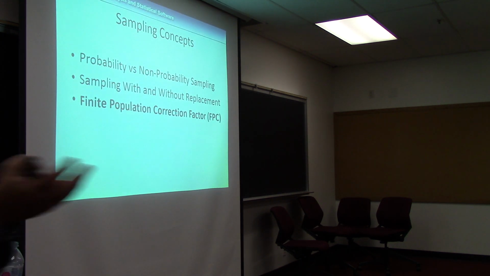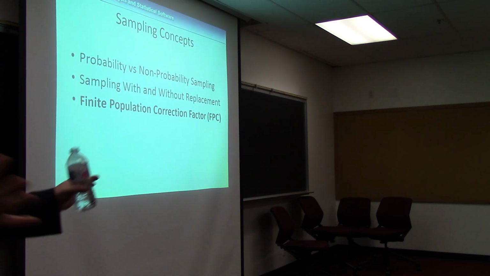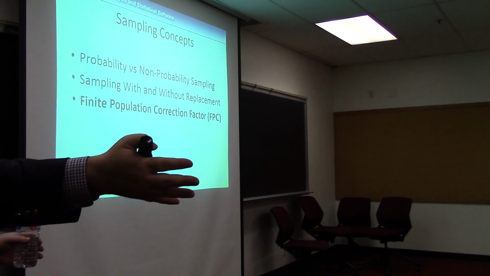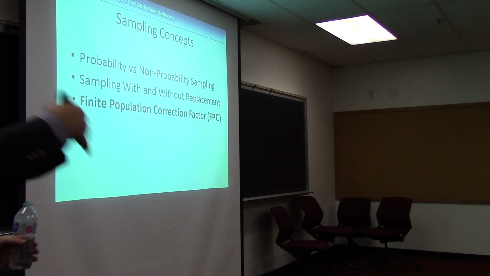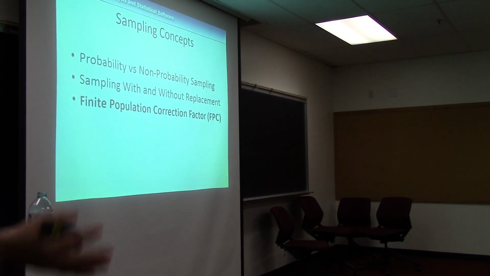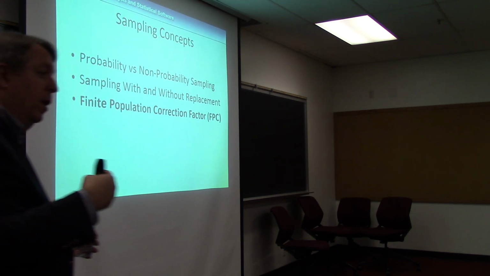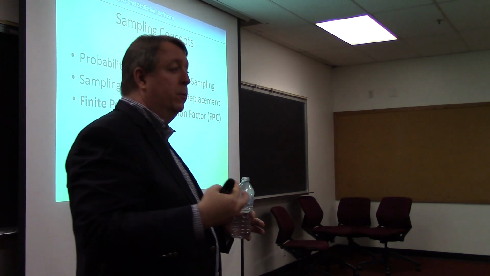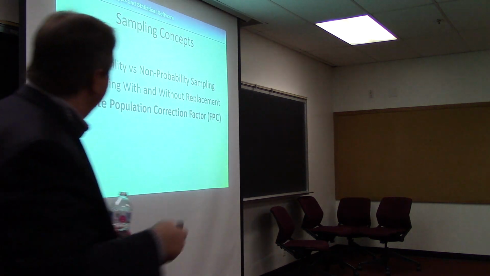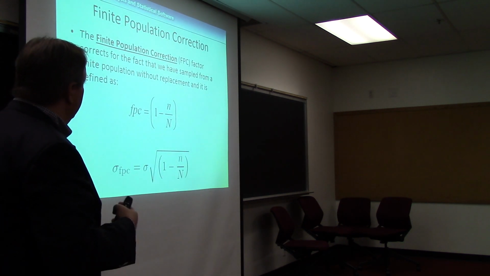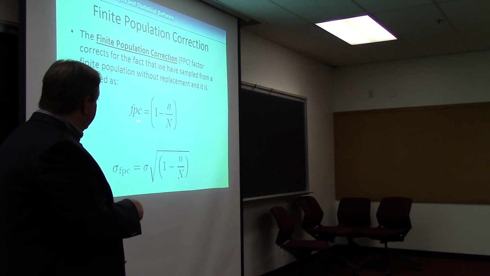So imagine we wanted to draw a sample from this room, I want to draw a sample of 5 people. If I sample you, I'm not going to put you back in and then draw you again because I don't want you twice. I want everyone at most 1 time. So in reality, I'm sampling without replacement, right? And if I do that, it's changing the probability every time I draw another person. And that's what the finite population correction factor is getting at. I'm sampling from a finite population. And so that's what this FPC is.